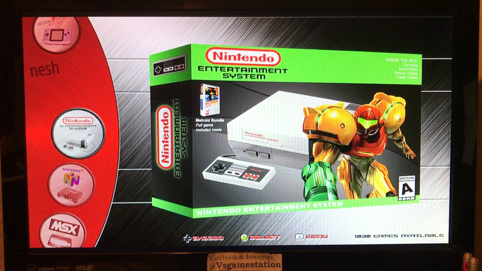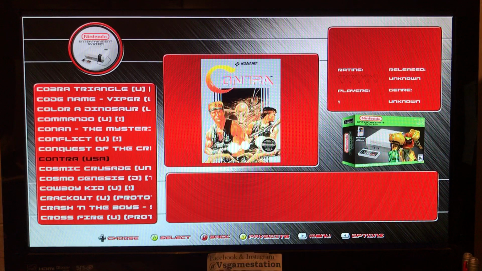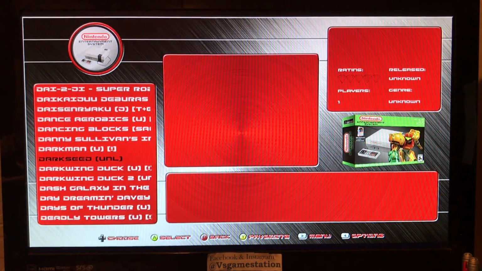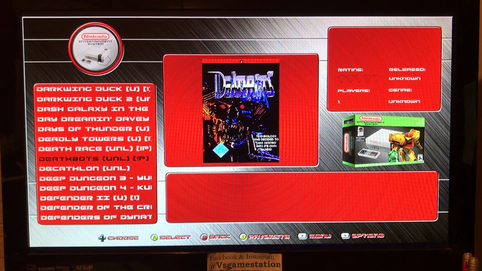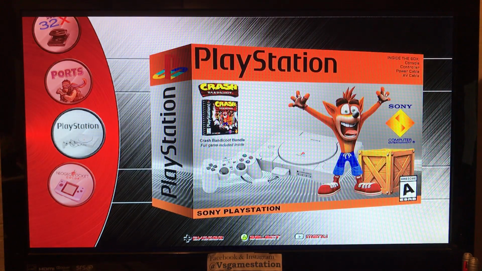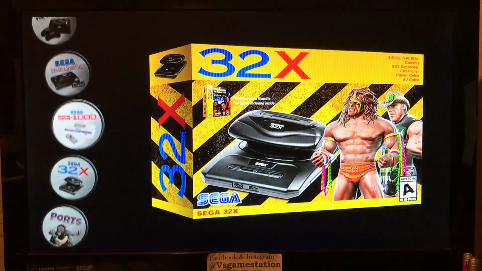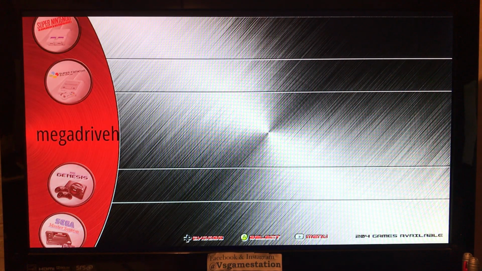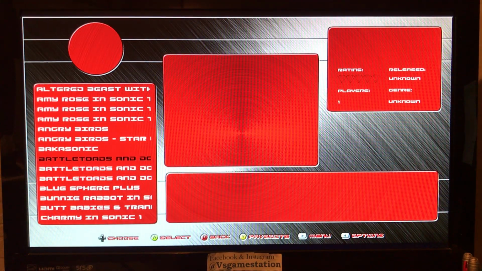This one is called the box alloy red. So there is your Nintendo. If you want to, click on Nintendo, select it, and here are your games. All the same games, everything's the same, it's just a different look, a different theme. There goes your PlayStation. It's not going to have places for it, like right here, Mega Drive hacks, which is Sega Genesis hacks. But if you select it, it will have the games in there.